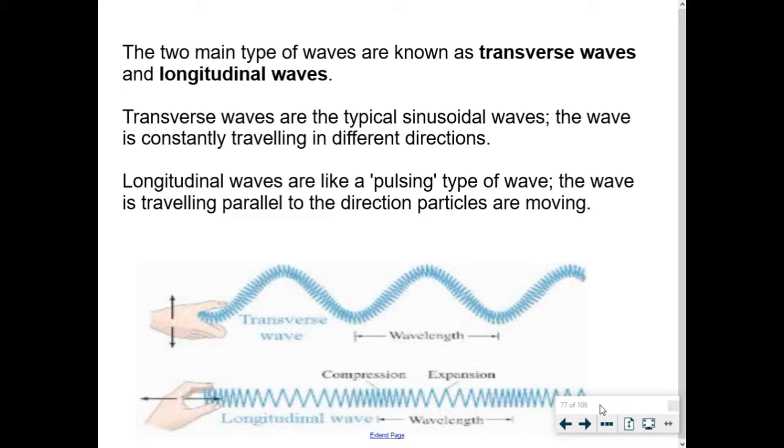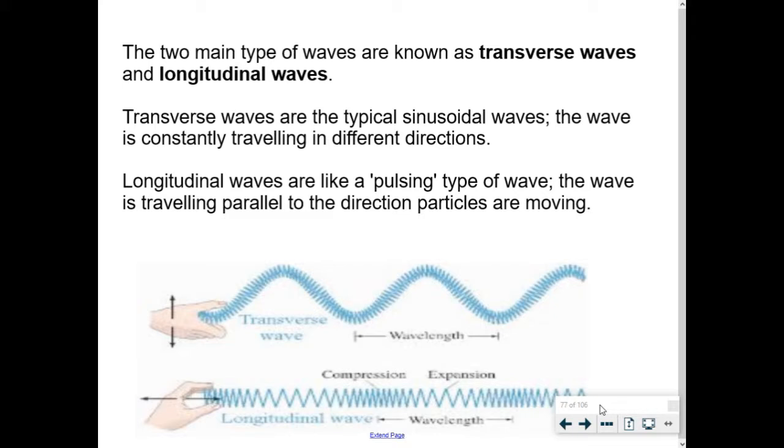There are no air molecules vibrating up and down as I talk. It's doing this. It's more of a pulse. Watch this here. I'm not going to make this go up and down. I'm just going to give it a bit of a pulse. Did you see how it's pulsing back and forth across here? Let me try this again. I'm just going to make it go like this.